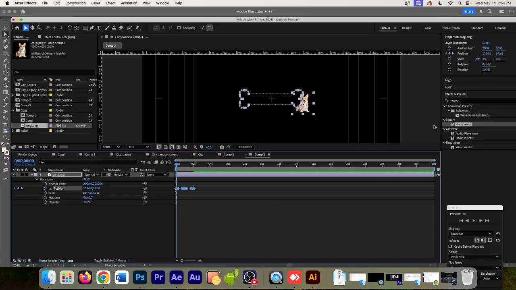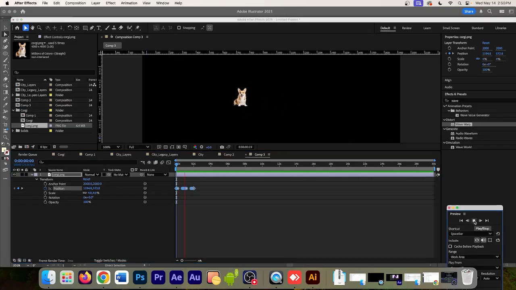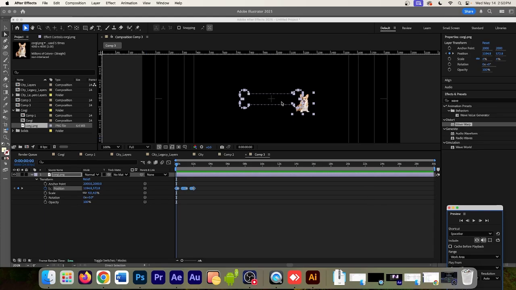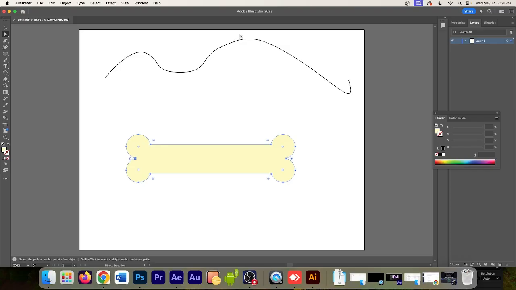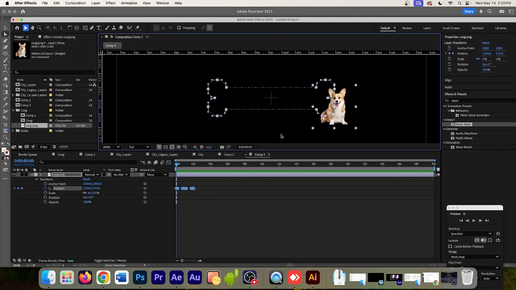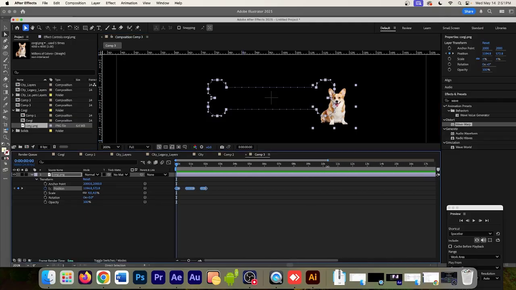There we go. So now, what I basically did there was I took the information from here. I would have done the same thing here, but I thought this would be much more interesting and fun. I took the silhouette of that bone and copied it, then went into position, activated it, and pasted it. So here, as you can see, all this information, all these little keys, these are essentially the anchor points.